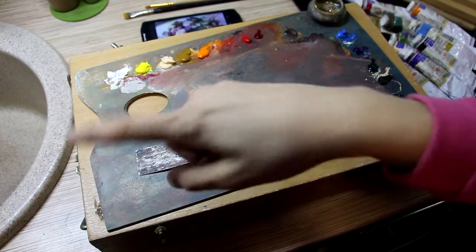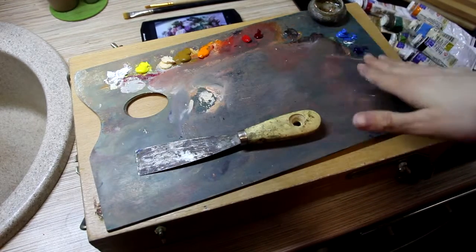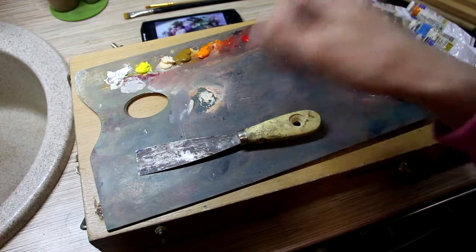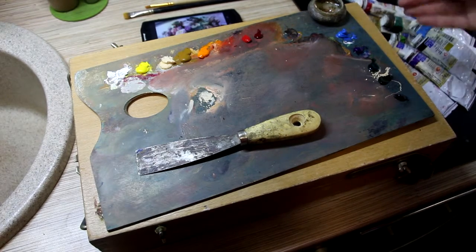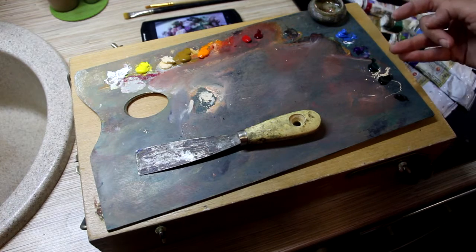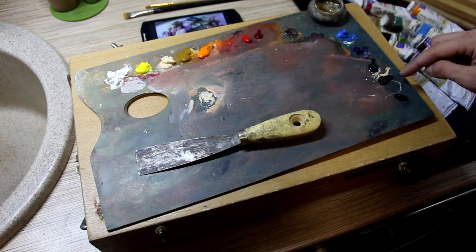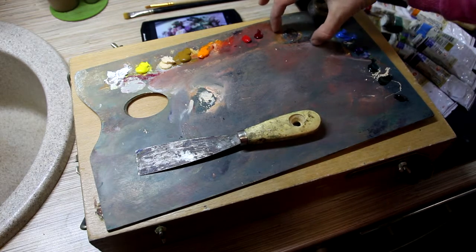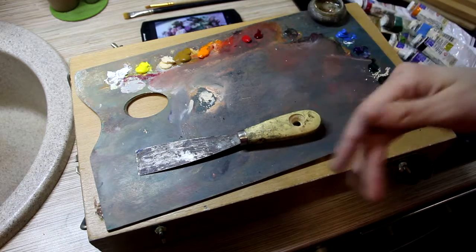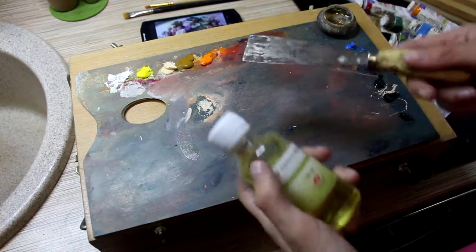colors. So most artists have some kind of system for placing colors. It is much more comfortable for me to have warm colors here at the top and here at the right. Often I keep my cold colors, I mean blues, violets, greens. Sometimes warm green is already here, like today, and of course black. Here I put brown colors, but today I think I don't need them from the tube. Maybe I'll mix something by myself. And the last thing that I need to do is put my liquid up here.